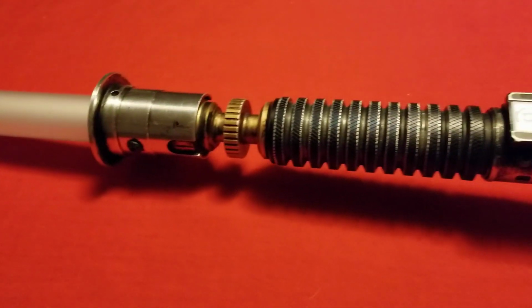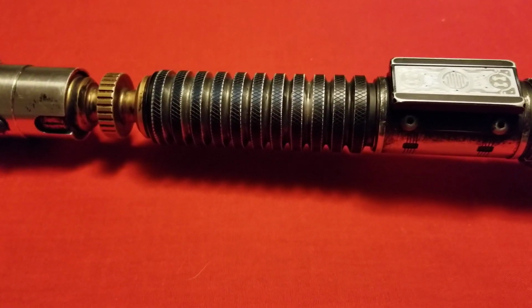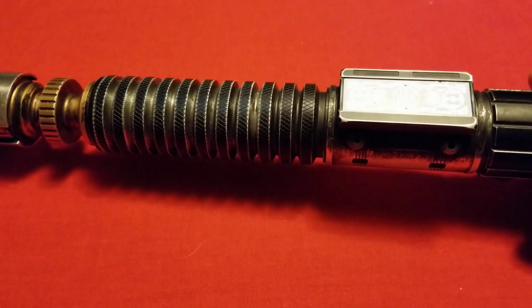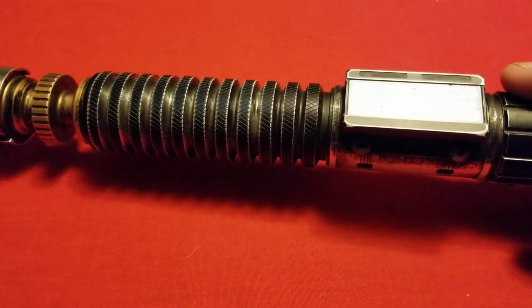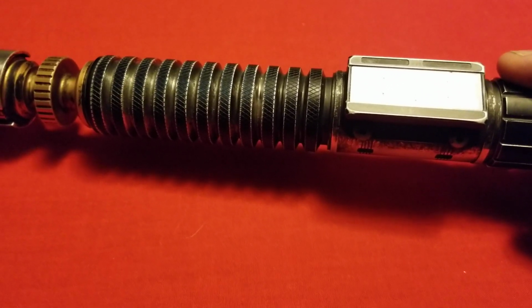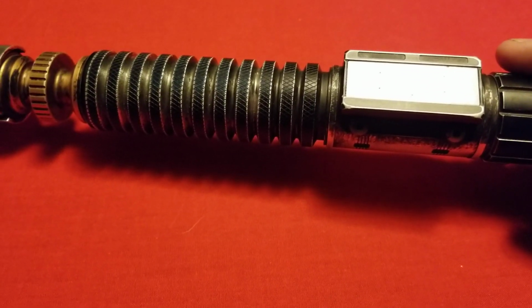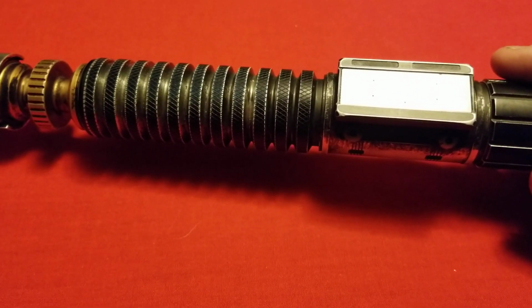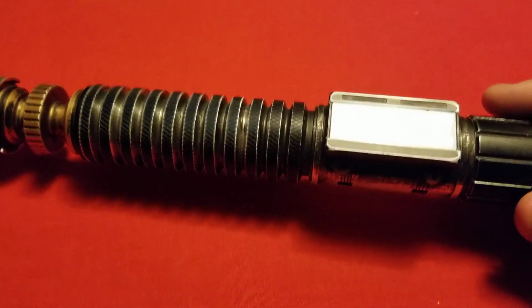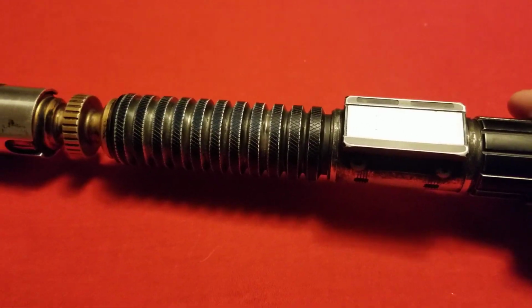This also has a stab, which I'll try to demonstrate. What the stab feature does is it activates one of the swing or clash sounds kind of at random. Although that's not true. I looked through the fonts. There are several fonts loaded on here, and the fonts do actually have a stab. Even though they sound like either a clash or a swing at random, they are indeed dedicated stab sounds, but they don't really sound like it. I don't know what a stab sound would actually sound like. But they are distinct in some regards.